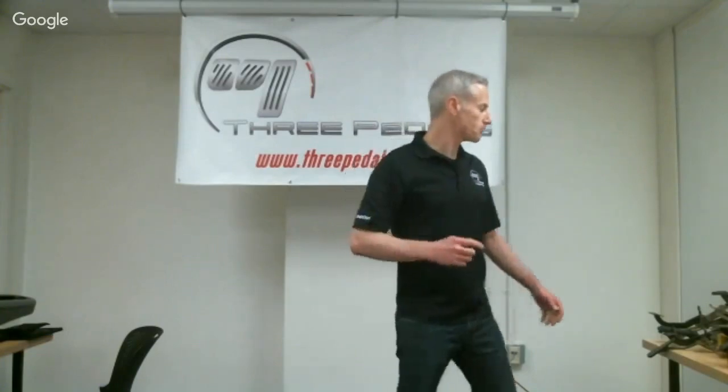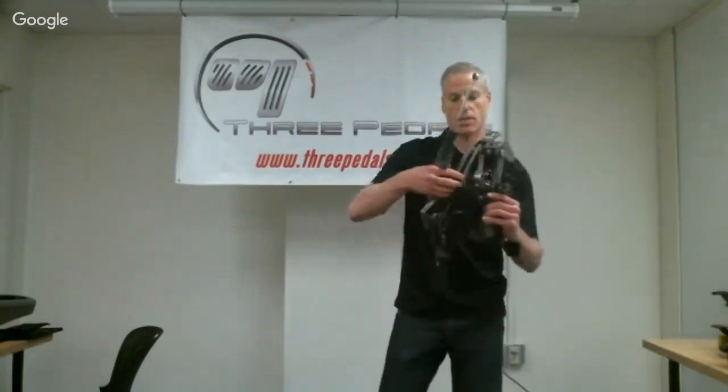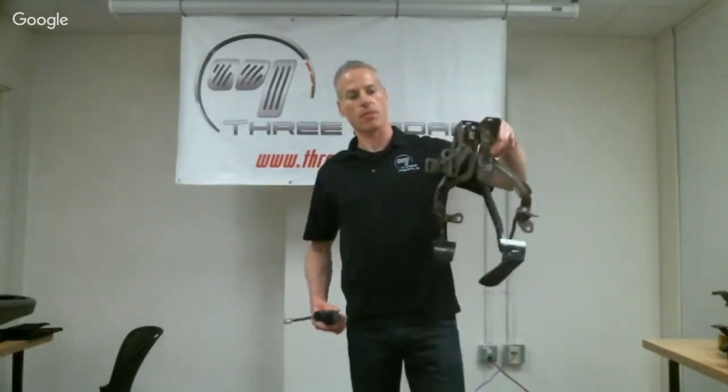So first off, the biggest challenge in this process is a car with an automatic. What's it missing? Third pedal, hence our name. So the biggest challenge we had was making a clutch pedal assembly that fit in the car, that felt right, and then actually functioned. We studied a lot of different things to make this work. This here is a pedal assembly from a Camaro.